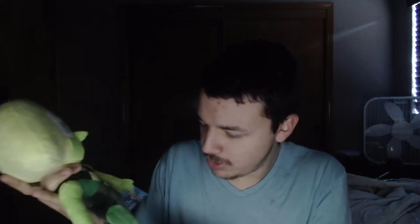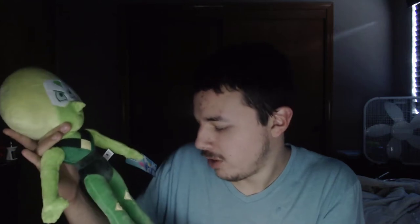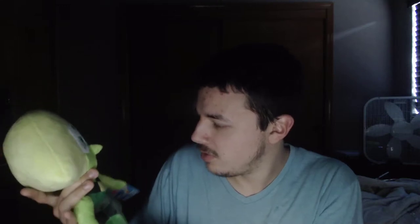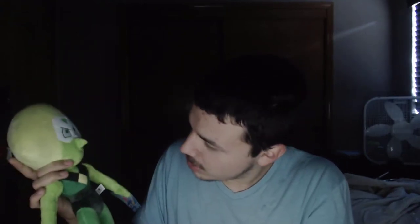Anyway, this is just, how do you do that again? I can't seem to, it's really hard to do it like that, but. Seems like the fabric is pretty sturdy, though I don't know how this would work on play. It seems like an accurate representation of her figure in the series. You got the diamonds, you got all this sort of stuff. But they've done a good job of it.